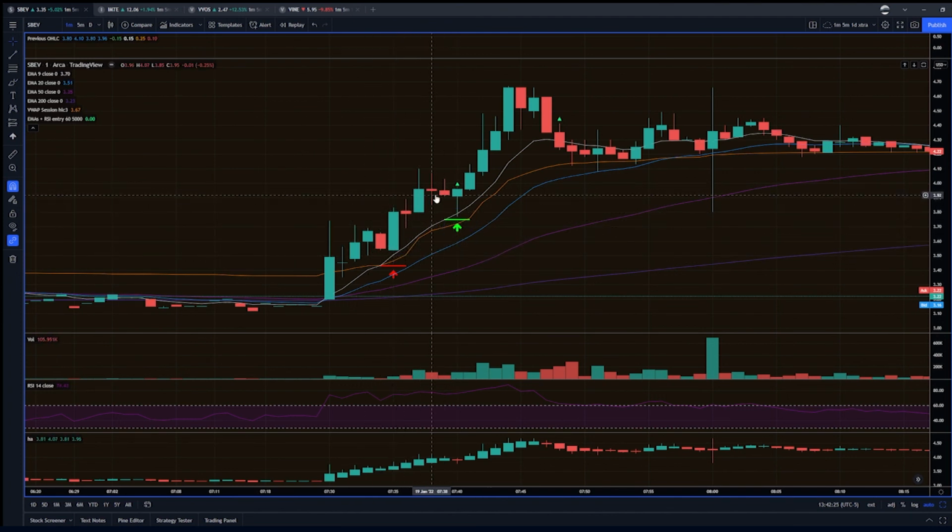Whereas here, given that it didn't make a new high, it went straight to the 9 EMA towards VWAP. You had the stop at VWAP. You could have taken an entry here and aimed for the breakout. This is called the bear trap. We're going to discuss them in another video.